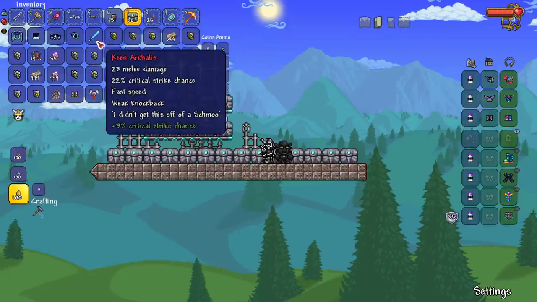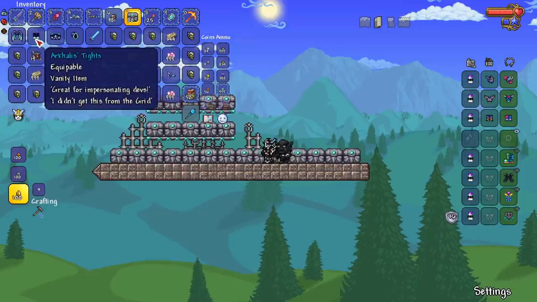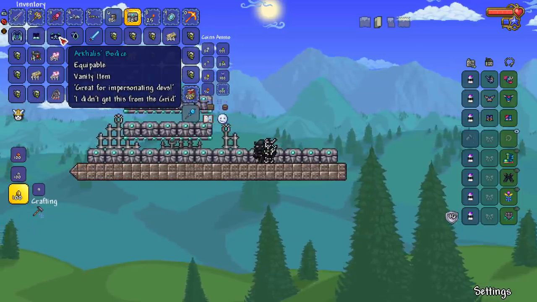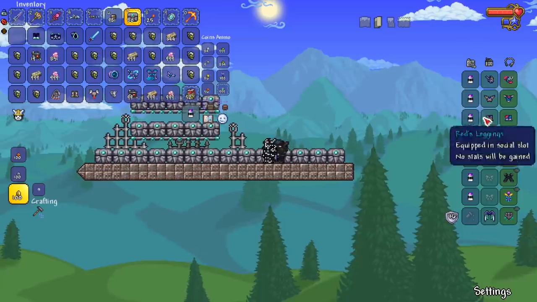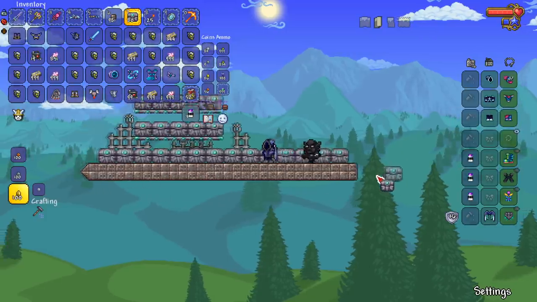Oh my, keen Arkhalis. So boom, you got Arkhalis's hood, Arkhalis's tights, the light wings, the bodice. Is that how you say that? Bodice, bodice. Let's put on the full Arkhalis set here. Maybe take off the dyes. Hold on, let me take off the dyes. Even though I was messing with my sort of Ninja Gaiden outfit, I gotta put on this set now. Boom, we got the Arkhalis fit on.